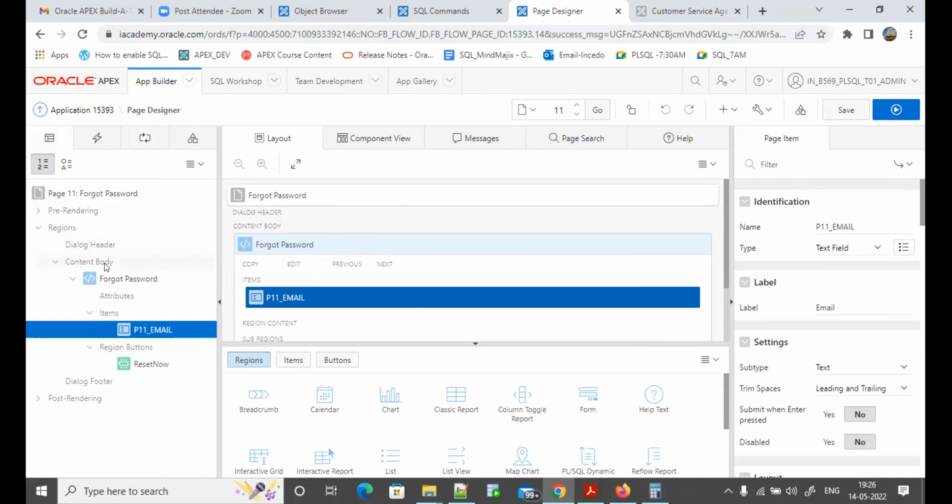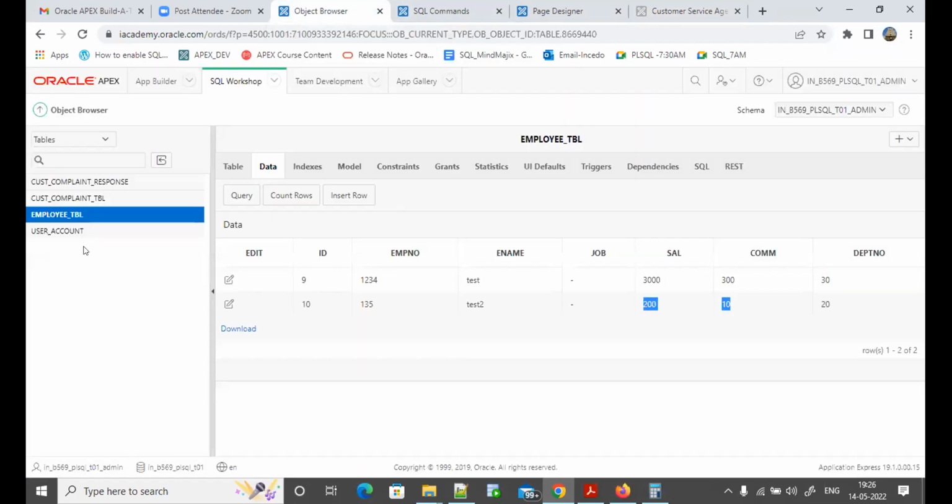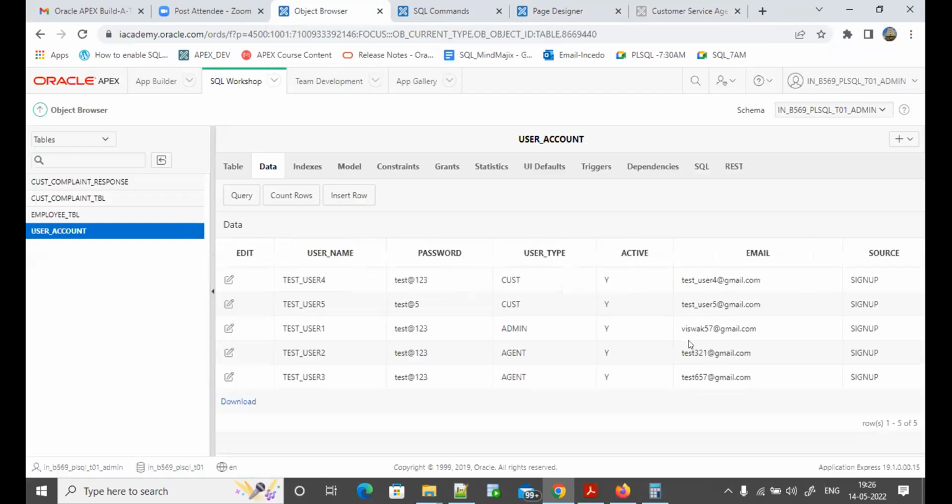I created one region and I added one page item. Okay, that is email. So you have to enter your registration email ID here, whatever you given while creating your username. Let's go to user accounts. I updated for my user. As I'm an admin, I've entered one my email ID here.